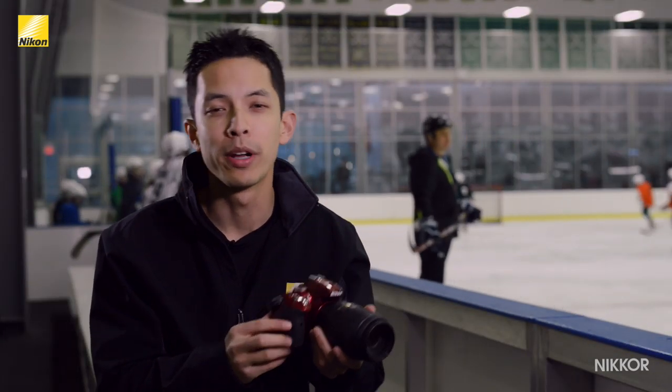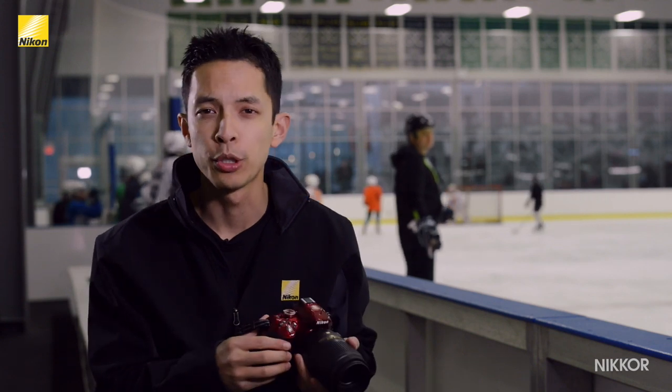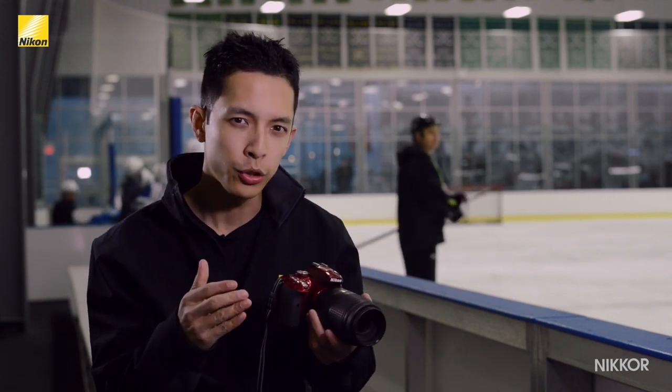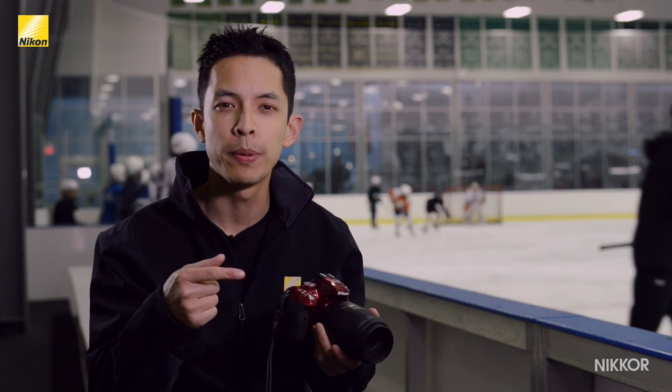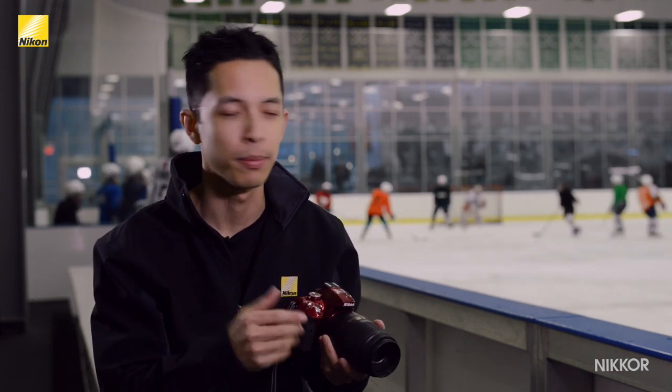Let's do a quick demonstration here in the ring to show what happens when you shoot in a really tough environment with a variable aperture lens, a constant f4 lens, and then finally, a constant f2.8 lens. I'm using the Nikon D5300 camera, and I'll be using it in aperture priority mode. I'll set the aperture as wide open as I can, ISO to 3200, and we'll see what shutter speeds will be chosen depending on the lens we use.